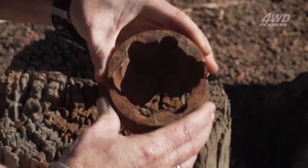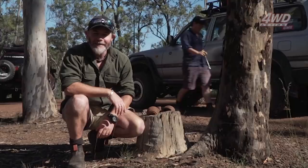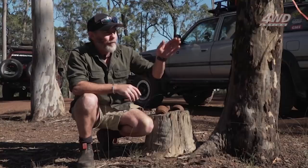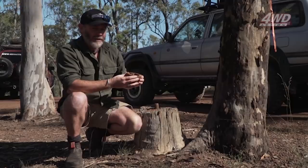I've been down here before, I know exactly what I'm about to get myself in for. So does everyone else, except for these two. Ain't done it before, so I'm very keen to send us all down here and have a bit of a play. This area is just a maze of tracks. It's a heck of a lot of fun. After this, I reckon we're going to head back out and head down to probably one of my favourite campsites on this side of the country. That's a big call, but it really is one of my favourite campsites. We might leave that for a bit later, but for now, I'm going to call this CV Junction and leave that there as a warning to other passers-by.